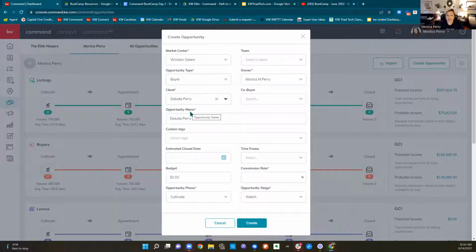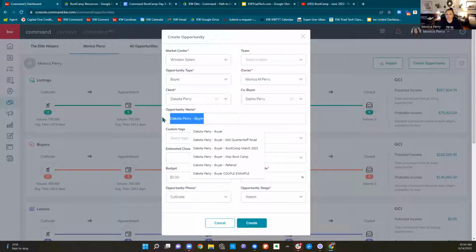Now, yesterday when we were adding contacts, I showed you guys not to put a couple or anybody into the same contact card. You create two separate contact cards, but they're connected. This is one of the reasons why. Co-buyer, it knows he's connected to Sasha, right? I didn't have to look for it. So I can choose Sasha without having to search. Any questions so far? We're good?